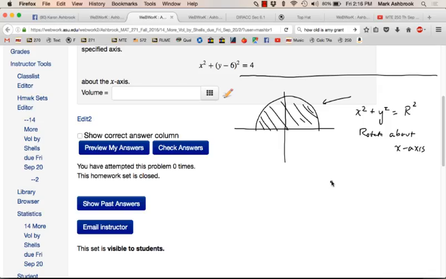So we could use horizontal or vertical strips, and we should know what elements we would have. That would be a potential test question. If I use vertical strips here, what kind of elements would I have? Two people are saying pancakes. Agree with that? And if I had horizontal strips, that would make our shells. So, choice is clear. What should we do?